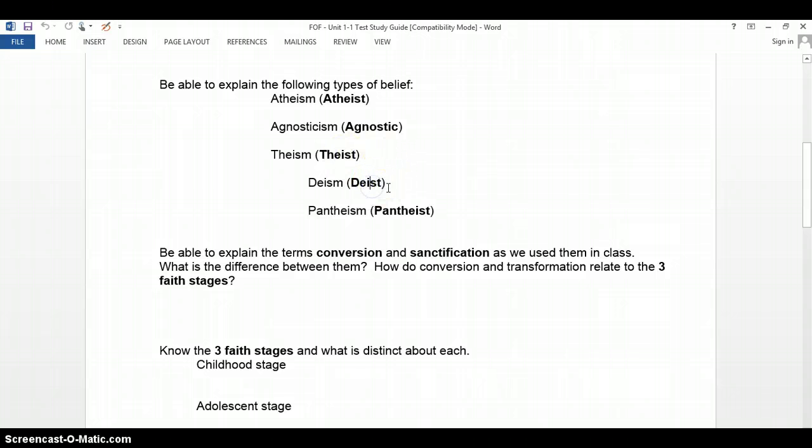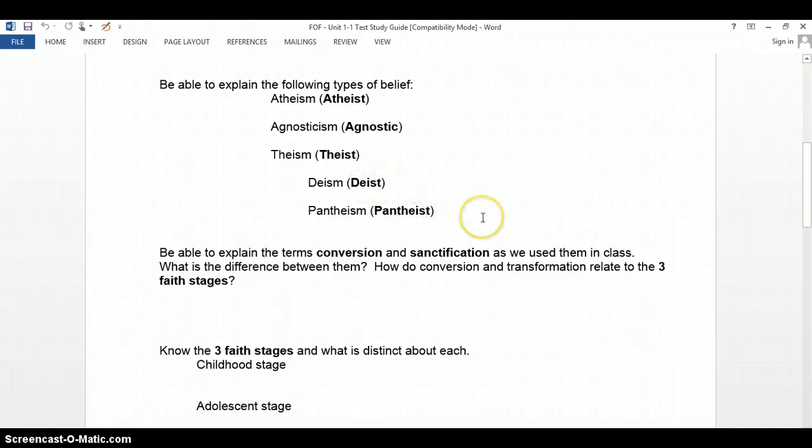A deist is someone who believes in God, but not a God who loves you or has a relationship with you, not a God that you pray to. A deist believes in a distant God who made the world a certain way, but doesn't answer prayers, doesn't interact with you. It's not someone you would have a relationship with. And many Christians today act as if they are deists, and that's a kind of temptation for a lot of Christians, to go through life believing in God, but not really having faith in God, acting like a deist.